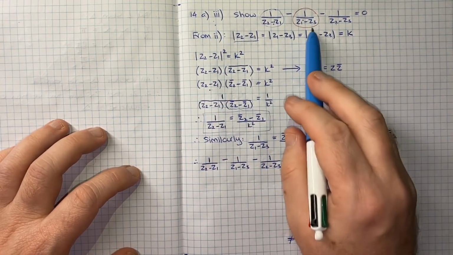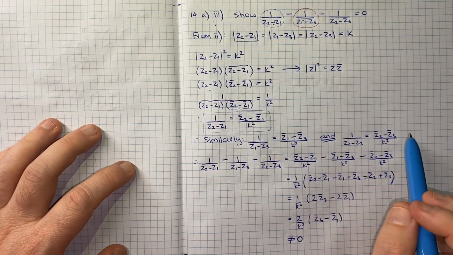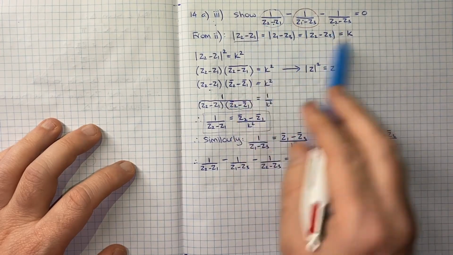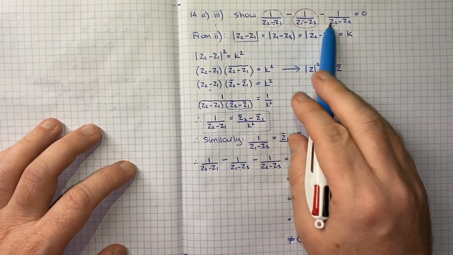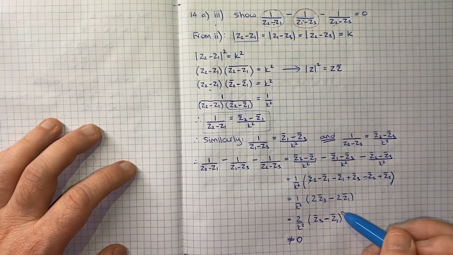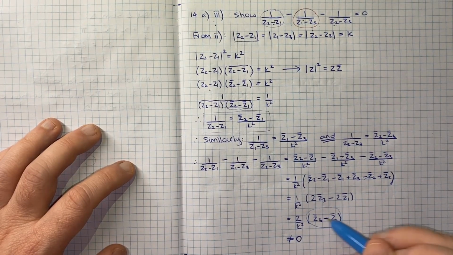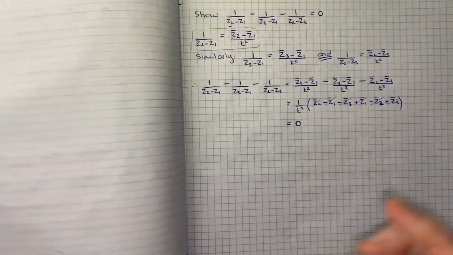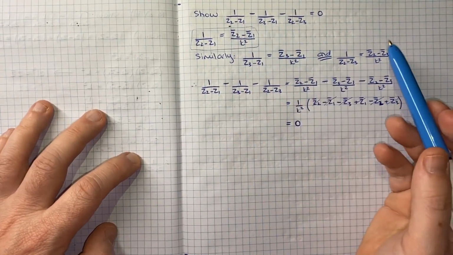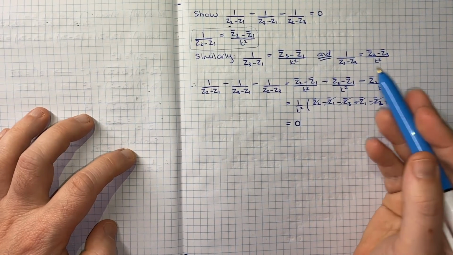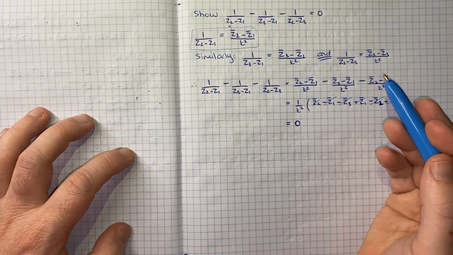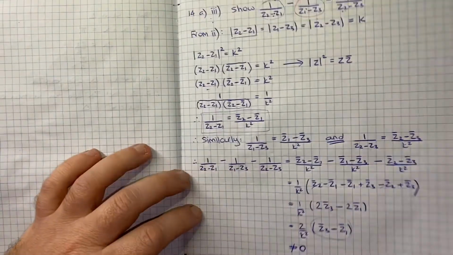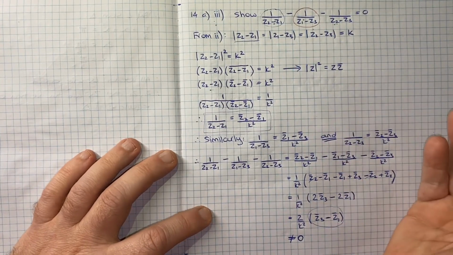I think a little bit controversial. I'm always a little bit reluctant to claim that a question has an error. I did do a lot of trying of many other things to try and prove that this could be shown to be 0, but I just kept coming back to the fact that everything led to this, and this simply can't be true in the context of our question. So if you were struggling with this part 3, I wouldn't be too discouraged, because it's always going to be hard to answer a question with an error in it. So take heart that it probably wasn't entirely you not being able to work it out.